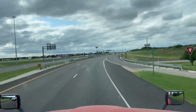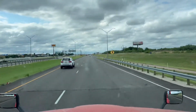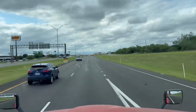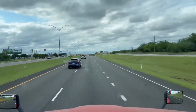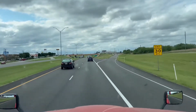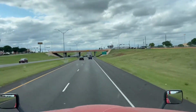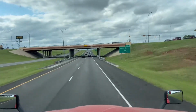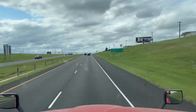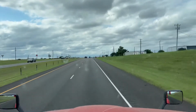Bring her up to full steam here. I know that away until 65 miles an hour and then chill. Being governed at 65 miles an hour is a love-hate relationship. On one hand, it's nice because everybody just pretty much leaves you behind, so they basically create your stopping space for you. But on the other hand, it limits how many miles I can do every day. So it's a love-hate relationship, and that's the easiest way I can say it, I guess.